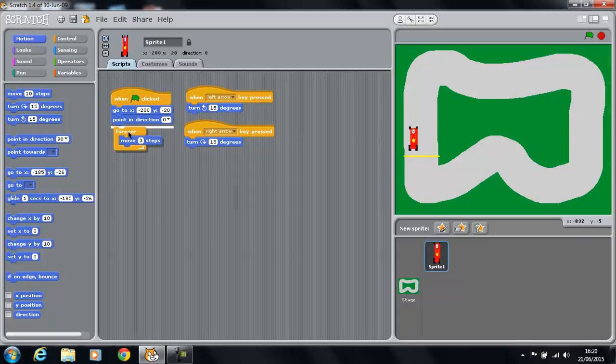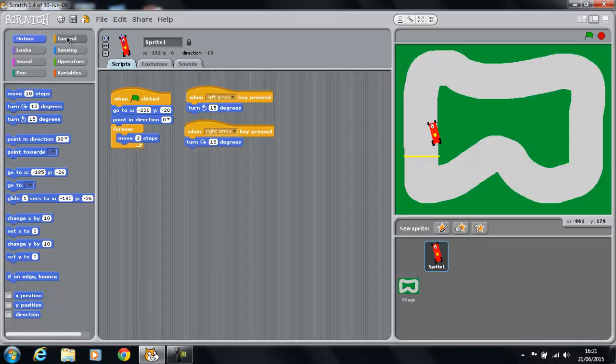We can put this back on now, and we can test it so that the car's going to start there, and then we steer it using the arrow keys around the track. That would probably be the next exercise that I'd maybe give the students a few minutes to try and replicate. Now also, the next stage is that the car doesn't do anything when it goes over the grass, because at the moment if we run it, it goes at the same speed whether you're on the grass or whether you're on the track, so there's not a lot of point in doing that.